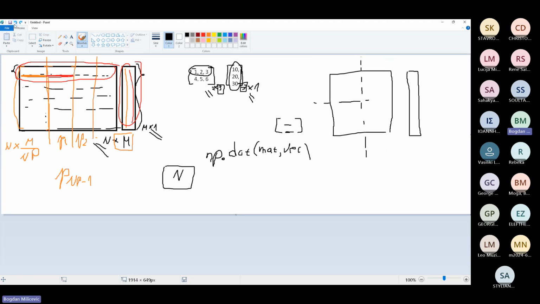The type of decomposition that you should choose really depends on the size of your matrix. If your matrix is a square matrix, the most efficient way to decompose it is actually this third, the checkerboard decomposition. But column-wise and row-wise decomposition are equally efficient here. Of course, it can also depend on how sparse the data in your matrix is. By sparse matrix, I mean matrices with a lot of zeros.